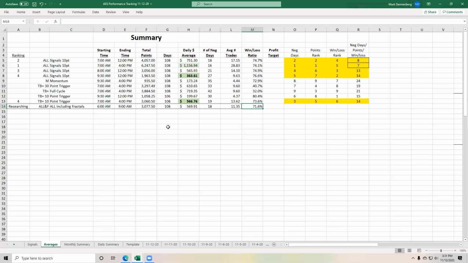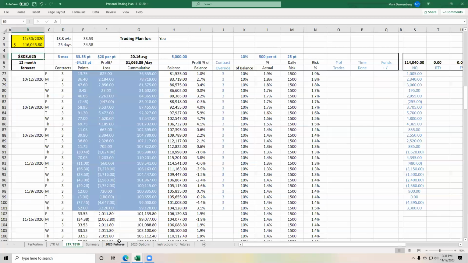I think the absolute must in trading is the adaptive entry system. You've got to have access to that, and it's either through the live trading room or your own subscription, or both. And the second tool that I think is absolutely critical is the personal trading plan. Without the personal trading plan on a daily basis, you don't really know what your goal is. And where is that goal, or where's that performance for today going to take you?